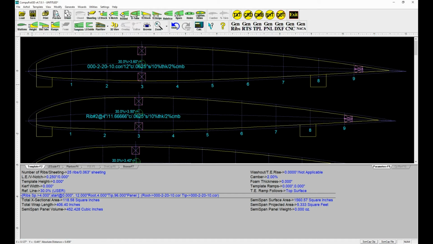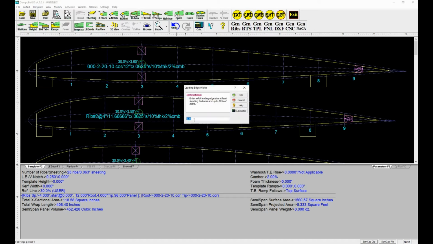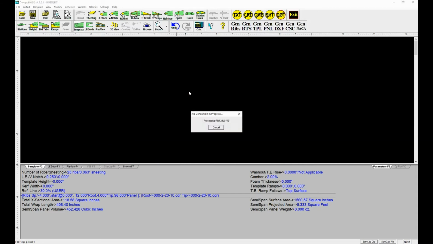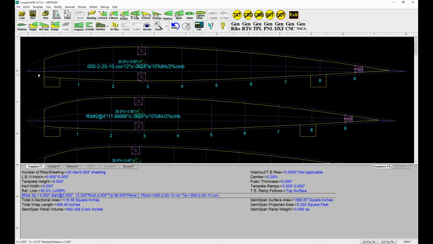So now I've got to put my leading edge in. I'm going to go up here and click leading edge stock, and I believe he always works with about a 1/2 inch block of balsa wood up there. Well, he does because I designed it that way. So if you look to the left, you can see that's about a 1/2 inch square piece of balsa wood that will make up that leading edge.